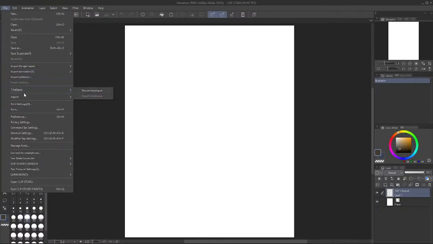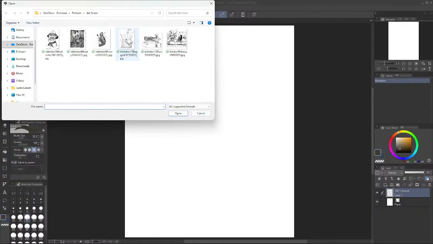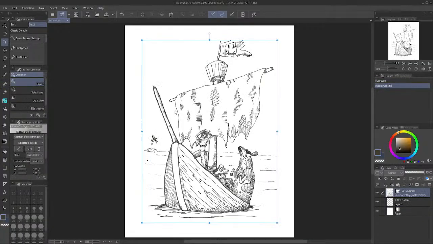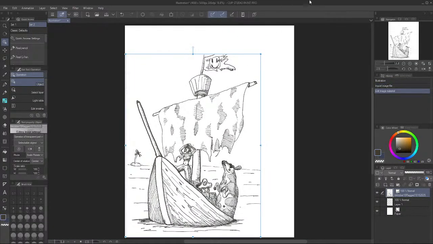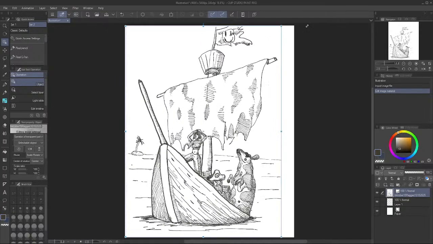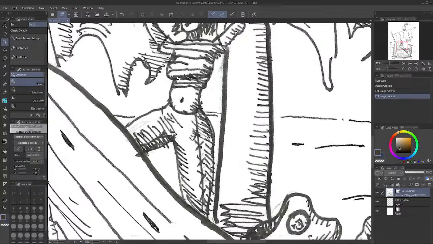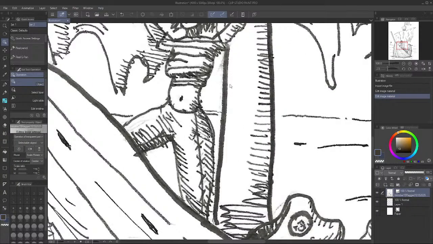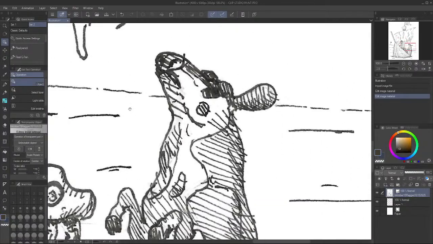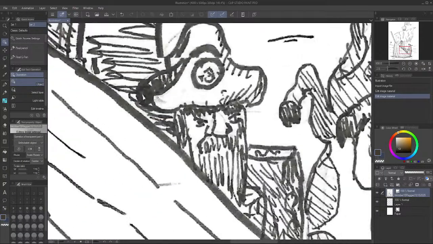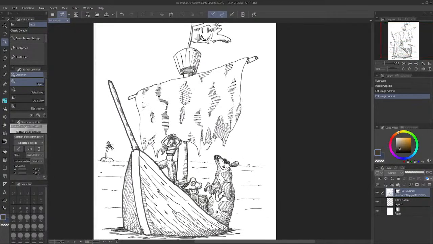And we'll go ahead and import my image, which I got this one here. We'll make that a little bit bigger. See how it looks at 100. If it's too jagged, then we'll change it. Actually, I think that looks okay.